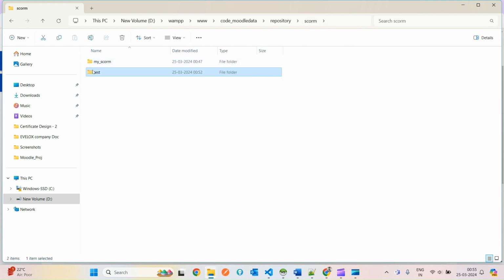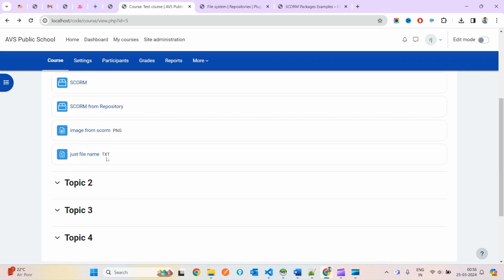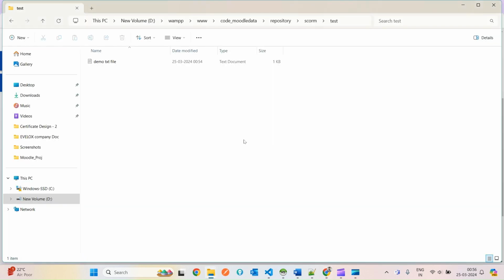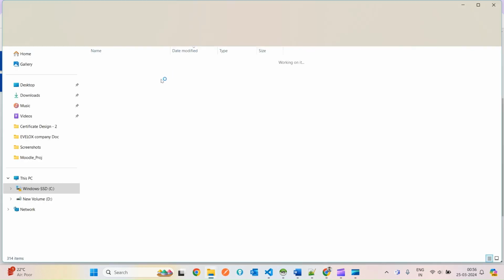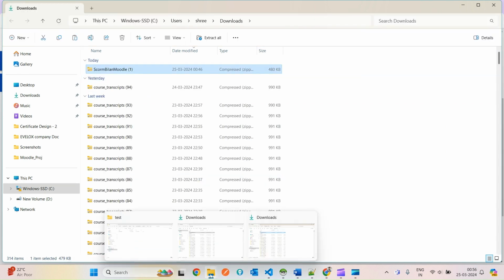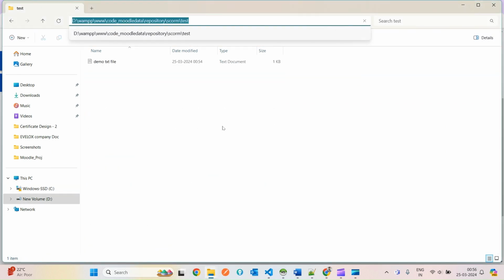Okay, this is the same way in case you have a large file. For example, suppose there is a video you want to attach that is around 5 GB, 4 GB, 3 GB, 1 GB. In case of a server, you can directly upload through FTP, and you can attach it here like I just attached this txt file. Got it? Now coming to another scenario, can I use this package directly without extracting? So let's also see that example.